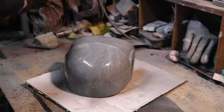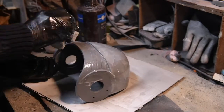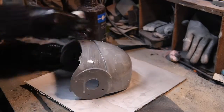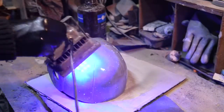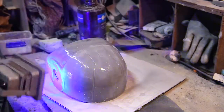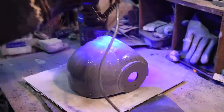And you can do that in a number of ways. You can use car body filler. You can use the UV resin method, as I'm doing here. Obviously, this is a different helmet. But that just requires some UV 3D printer resin and a small 405nm UV light to cure it.